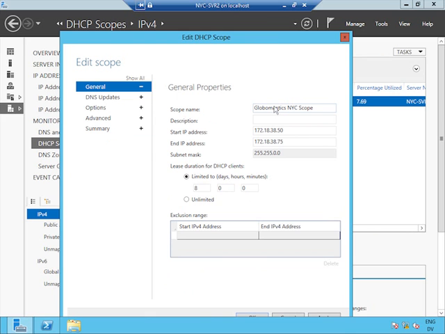in which I can see the name and the range of addresses. Maybe I want to change my lease duration. Maybe I'm getting ready to phase out this DHCP server and bring another one online. So I'm going to cause these servers to stop refreshing their IP addresses every 8 days, and instead I'm going to have them start retrieving updated IP address leases once every 5 minutes.